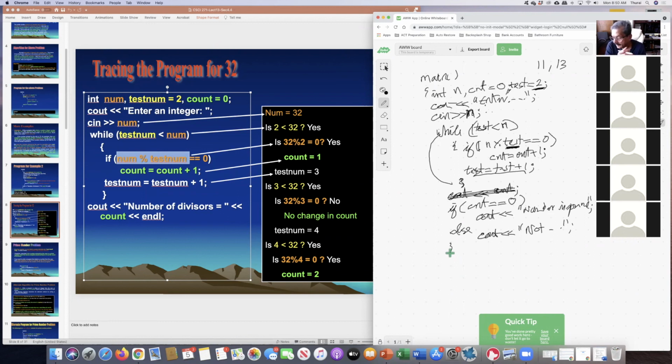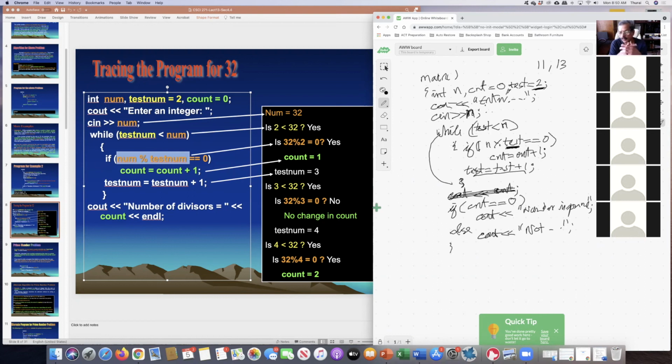But this is not an efficient method. In your algorithms class, you will learn more about comparing different algorithms and determining which is best, which is the most efficient. Most efficient means it gives minimum work to the computer and achieves the task with the lowest amount of work.